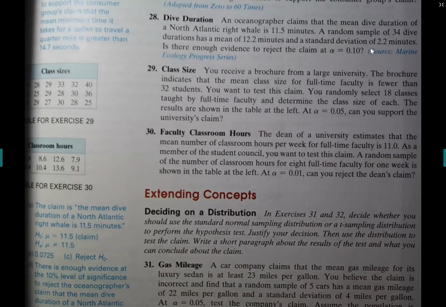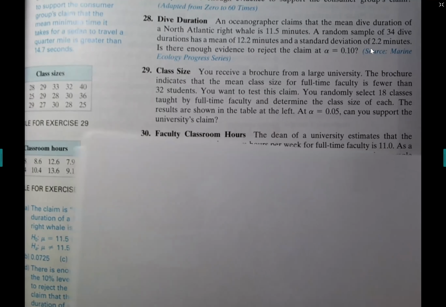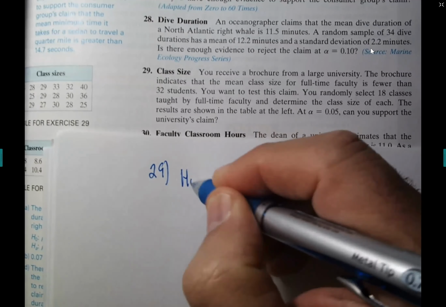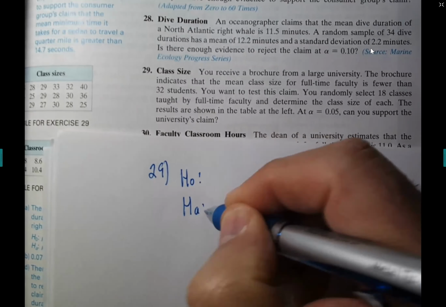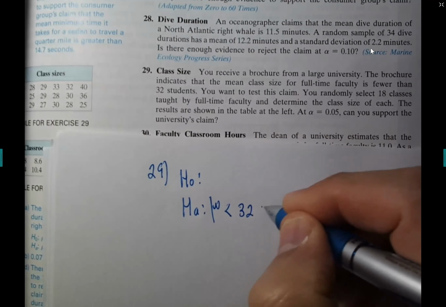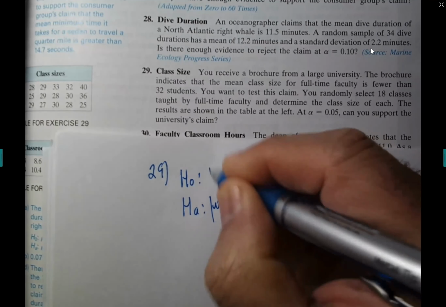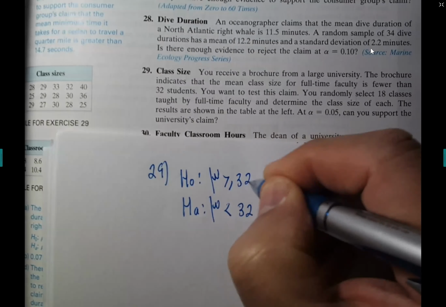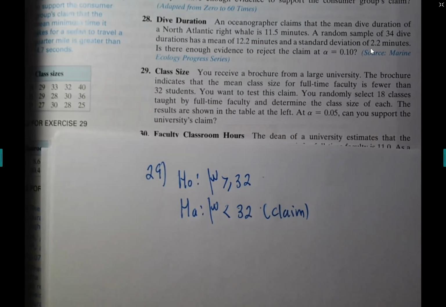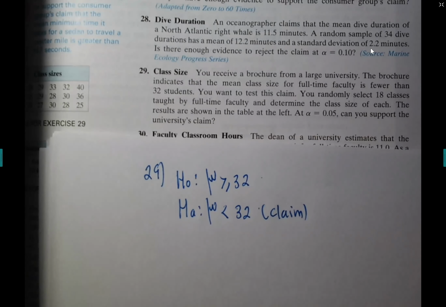Well, so first, the claim is HA, yes, exactly, and then H0 would be greater than or equal to. Correct. So let me write it down. And let's see if the school is right about their ad, about their brochure. So you get suspicious and you want to study this claim. That is how you start, guys. I cannot emphasize enough how important the first step is. It's very important.